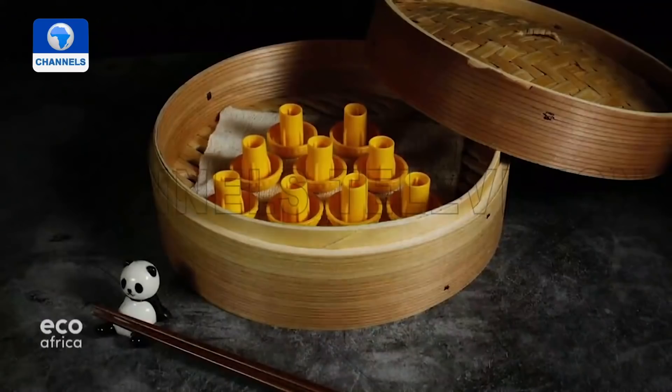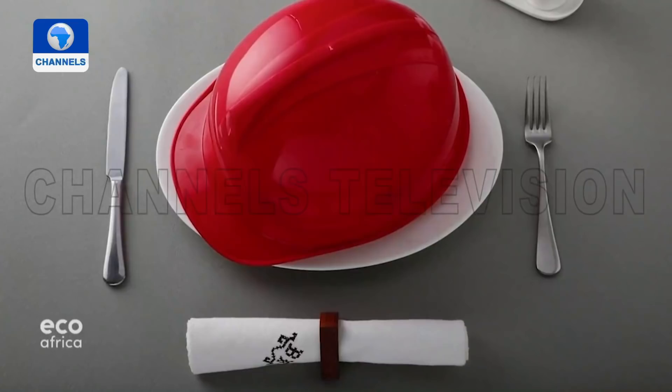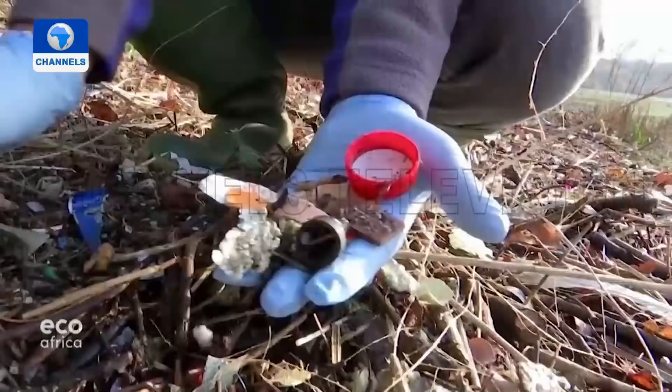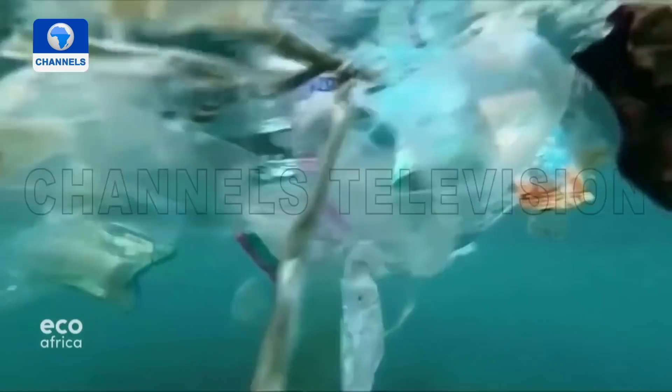What's on the menu — plastic pasta, bottle cap dim sums, or maybe some Lego sushi? That is roughly equivalent to the amount of microscopic pieces of plastic that we ingest over the course of a month — about 20 kilograms over a lifetime. We do this simply by breathing air, drinking water, and eating fish. Malcolm Hudson, a professor of environmental science, says oceans and rivers are full of microplastics — little time bombs waiting to break down small enough to be absorbed by wildlife or by people, with potentially harmful consequences.